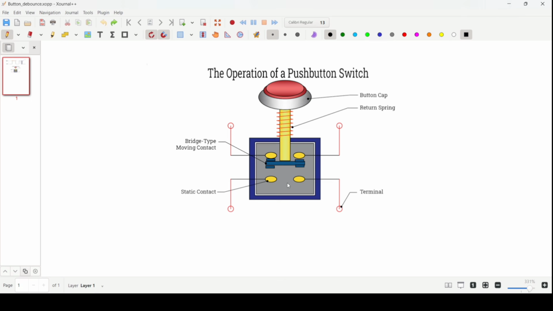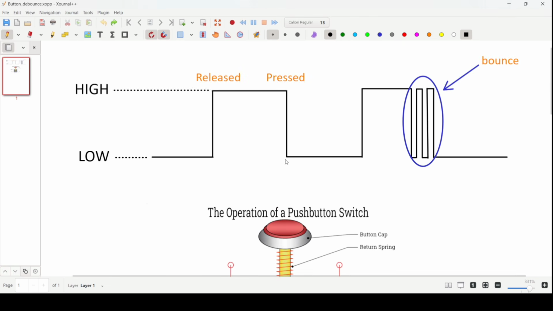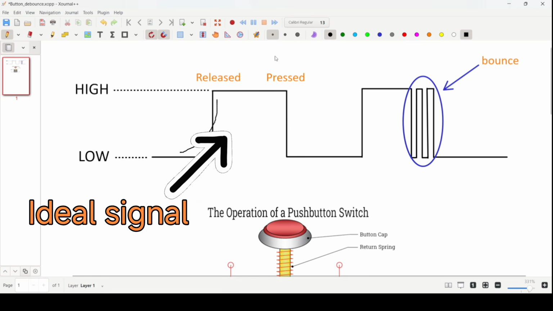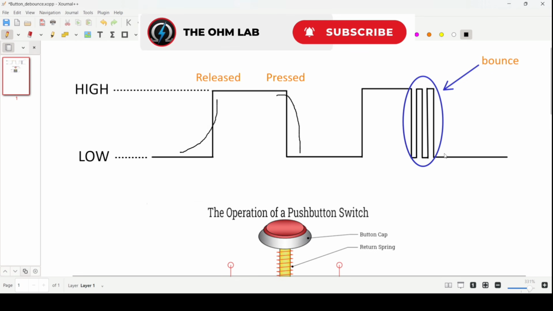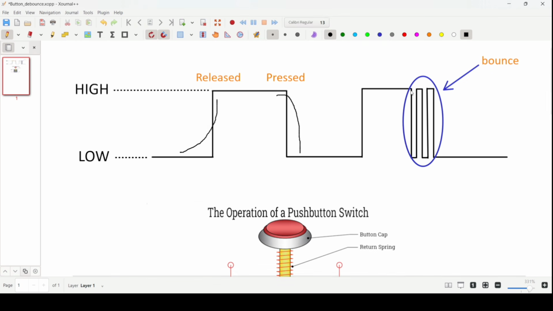But the microcontroller is so fast that it can read the noisy transitions, and because of this constant hitting and separation between the two metal contacts, we get this type of signal. You can see this is the high level of the signal and this is the low level. When the button is released, the transition is from low to high, and when the button is pressed, the transition is from high to low. In this blue region, the button is creating the bouncing problem. When the button is about to be pressed, it performs many transitions between low and high states. Low, high, and after some interval of time, the button outputs a stable low signal.